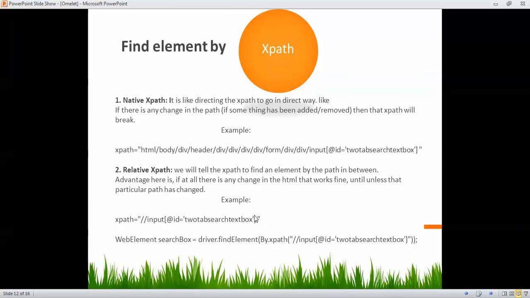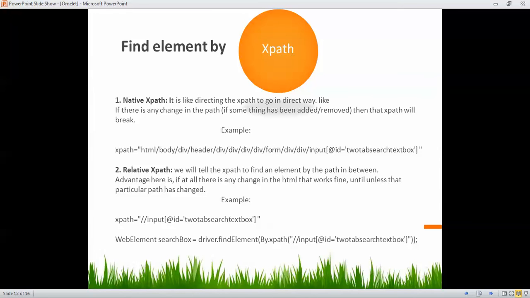So once we find this element using XQuery, we can use this XPath in our program like driver.findElement by XPath. Here the type of the box is input and the ID is twotabsearchtextbox. Like that we can find our elements.